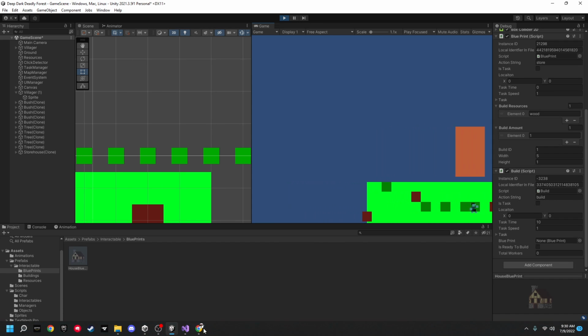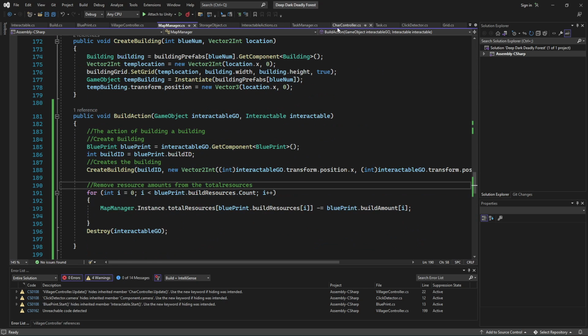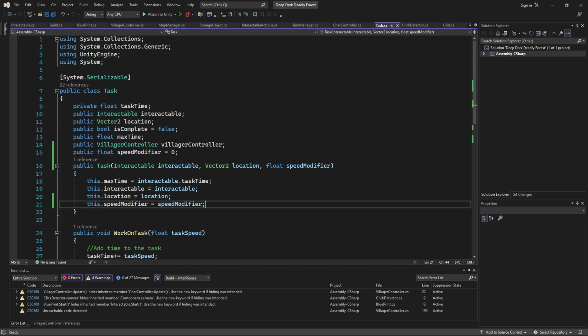In our task now, we have a reference to the village controller. We also have its own speed modifier. So every time a worker works on a task, it uses its speed modifier to change this.